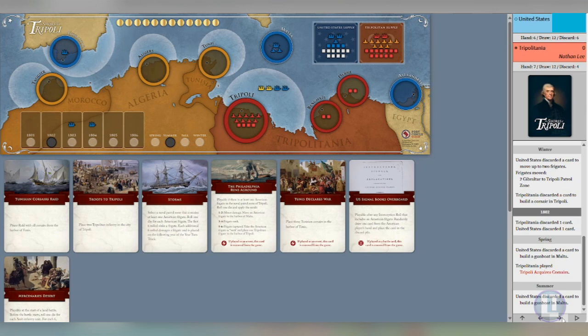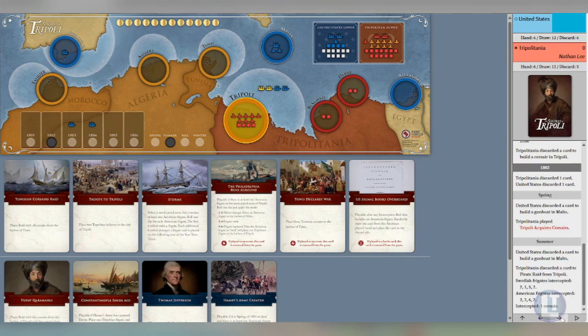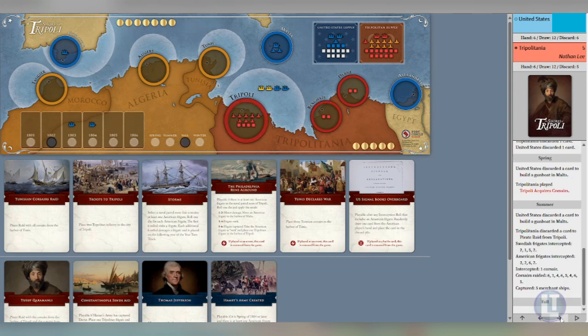Now, this does eventually lead to the opportunity to attack Tripoli in a naval battle, and that's fine. Gunboats are great for that, both for absorbing losses and for getting some damage in. But while I have the opportunity, I'm going to definitely do a pirate raid from Tripoli. I had one corsair intercepted, and that meant a massive raid: 5 coins, 5 merchant ships gained.